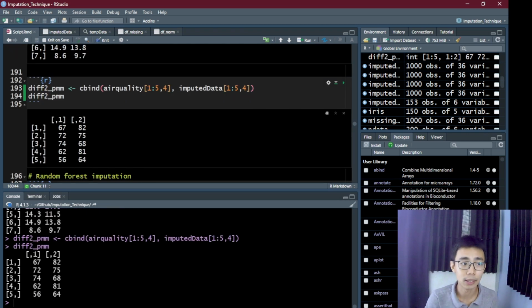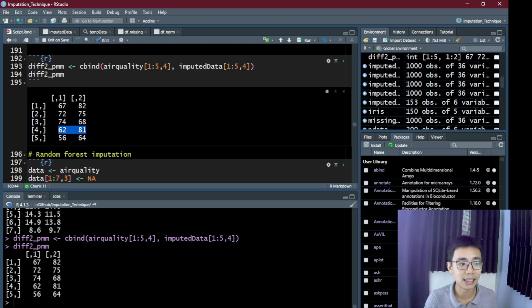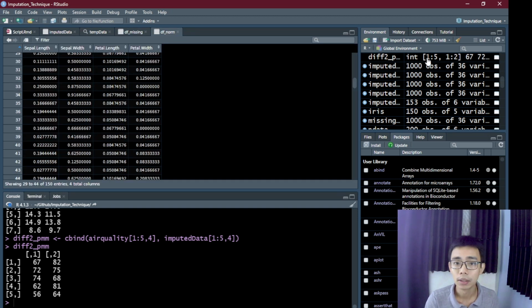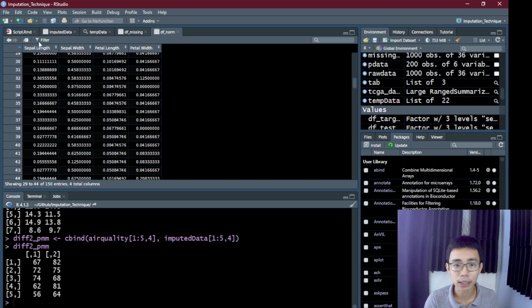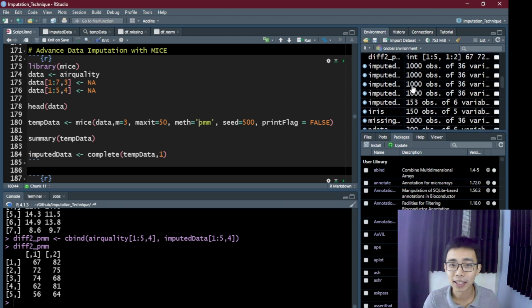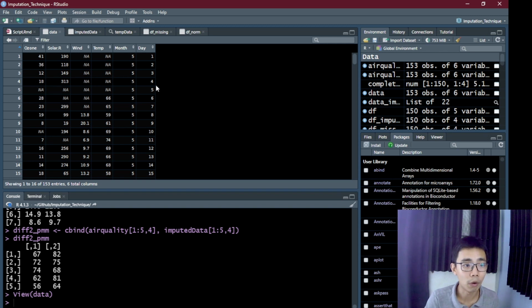So now let's also look at column 4, which is the temperature. Remember, temperature here is Fahrenheit, which is why it's so high. But column 4 might be a little bit of an issue over here, where the predicted number is not actually that similar to the original number. It might be due to the concept that there are other columns missing as well, because we only have, in this case, 6 different data, I think. Not here. Imputed data. I don't know where it is. What did I call it just now? Temp data. Oh, it's just called data. So we also have very little data to predict.